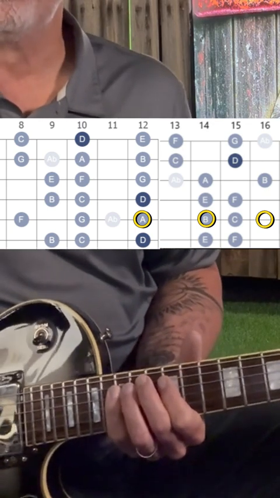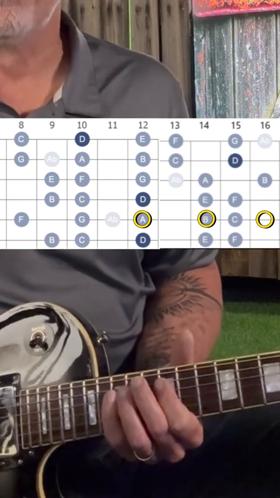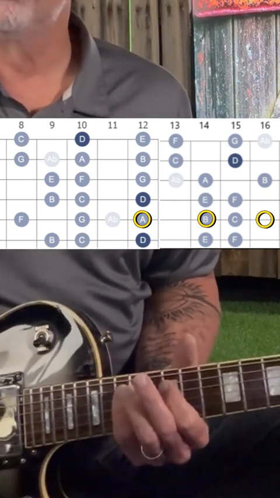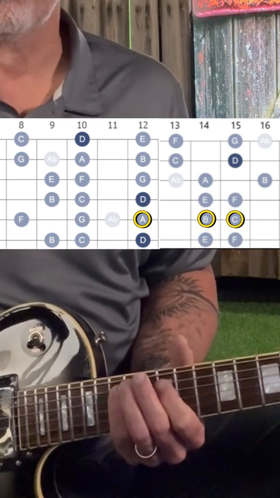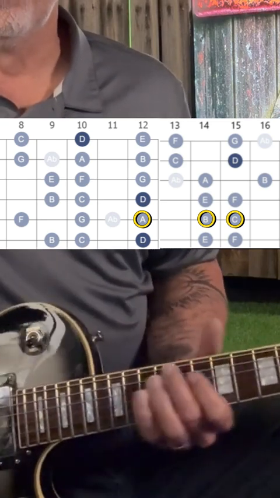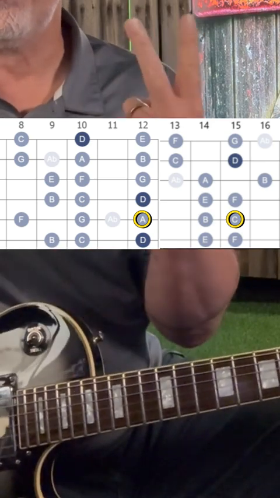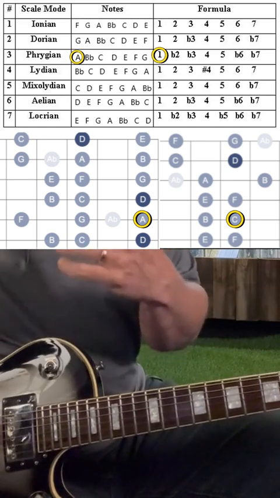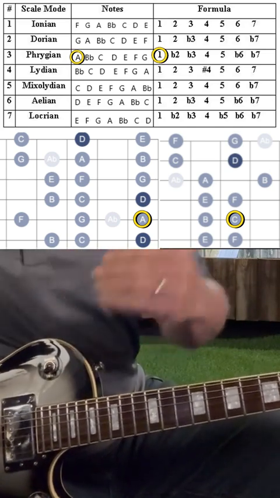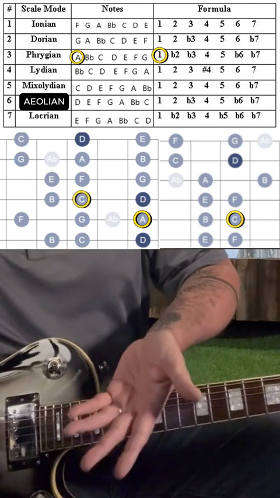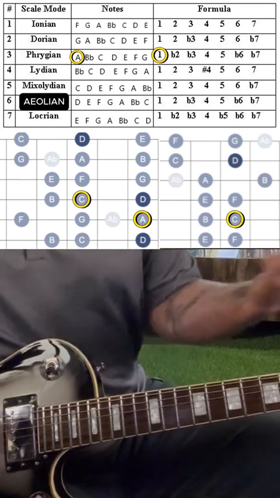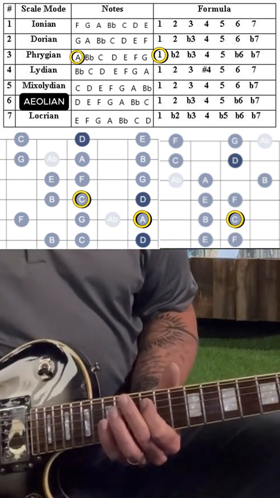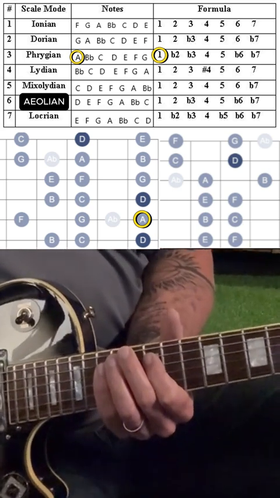Okay, but we're playing in A minor. Pneuma is in A minor, so to get there, we flatten the third. That's where the C comes from. Okay, now I did that so you could see two different things. First of all, what does a minor third sound and look like, and also the position of that same note on the next string, right? Because that's important too. You can't play songs all on the same string. You got to be able to move from string to string. Here's A. A's minor third is the C.